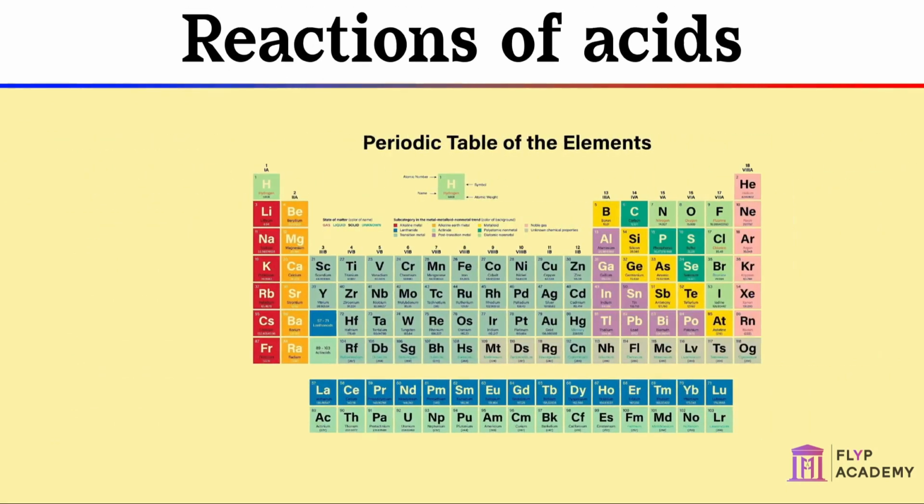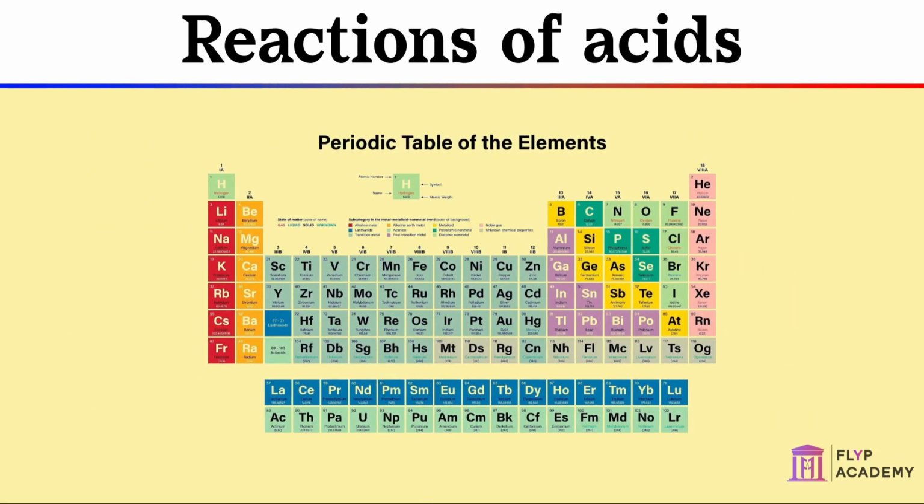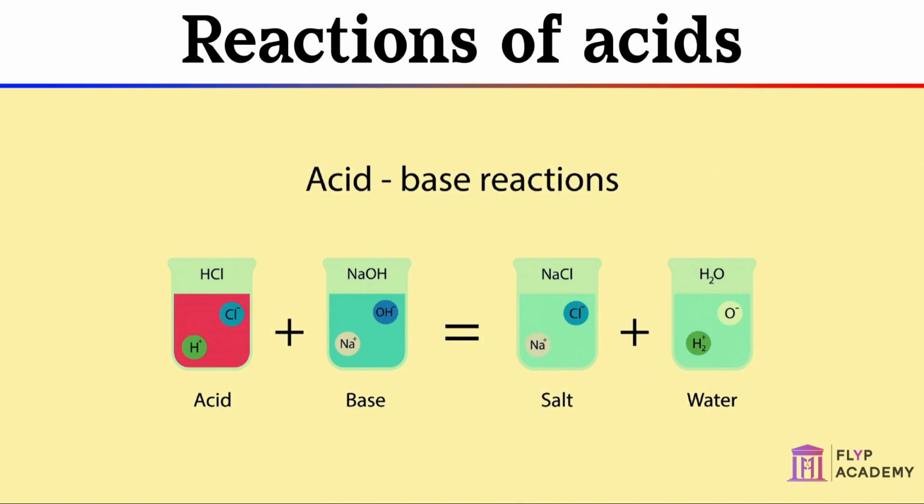In today's lesson, we will talk about the reactions of acids with oxides and neutralization reactions. Acids are chemicals that dissociate into hydrogen ions, H+, and a negative ion. Acids can react with certain metals while they produce hydrogen. For example, when magnesium reacts with hydrochloric acid, it forms hydrogen and magnesium chloride. Another important type of acid reaction is their reaction with bases, alkalis.